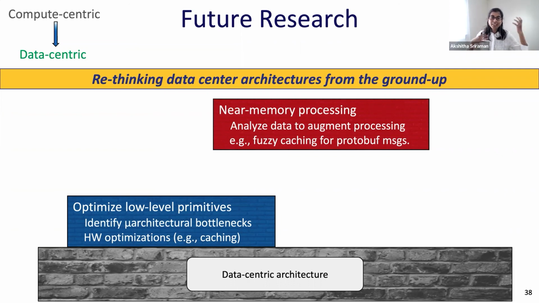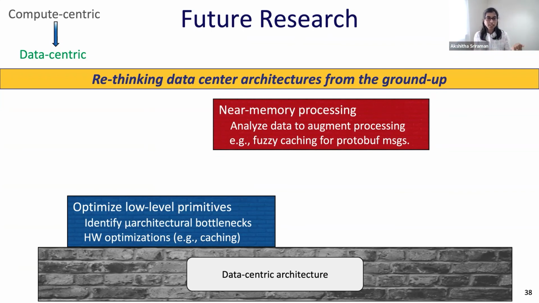And yet we keep bringing in the same Boolean information over and over again, and we keep performing all kinds of data transformations on these protobuf structures over and over again. So in this particular case, we have this ongoing project where we are interested in bringing in ideas that are more commonly used in software engineering. So ideas around fuzzing, where say we always cache those RPC fields that are common across requests. And then we use near memory processing to compute the partial mismatches across these protobuf fields so that we can selectively bring them into the caches.